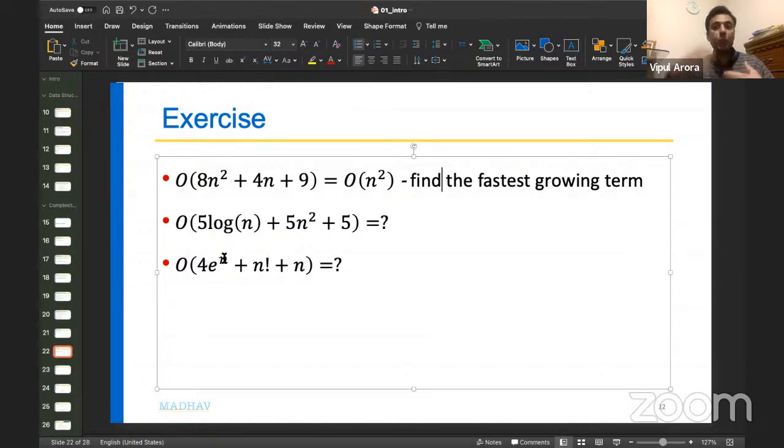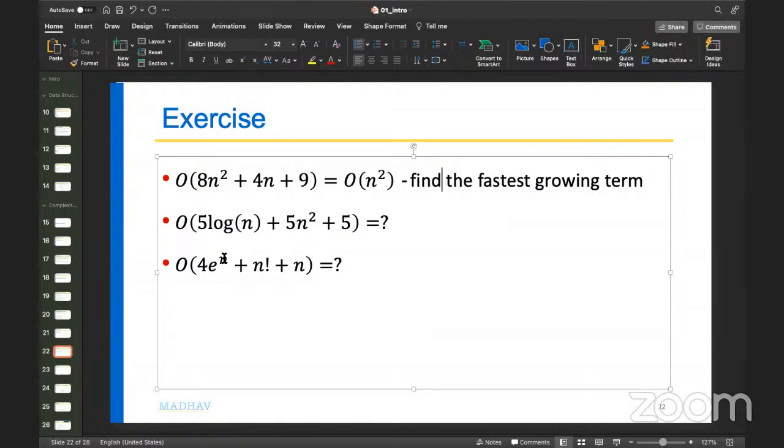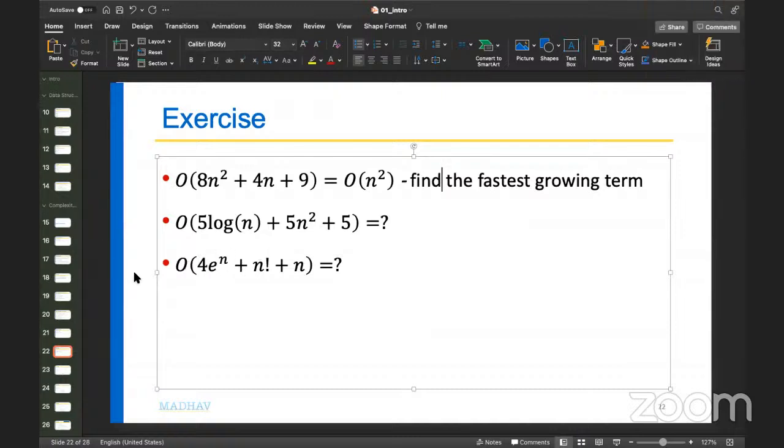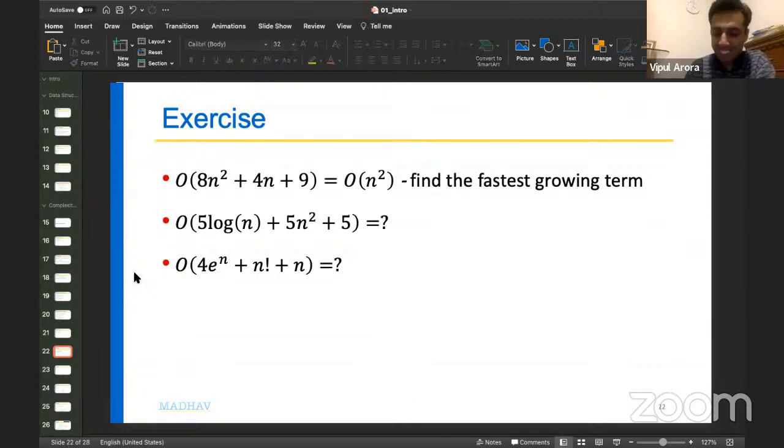But here you go from n to n plus 1, you're multiplying n plus 1, which is also a very large number, right? Do you get the logic? Yes, sir. N factorial is larger than e to the power n. I gave an intuitive understanding of this. Yeah, so this is a factorial order complexity.